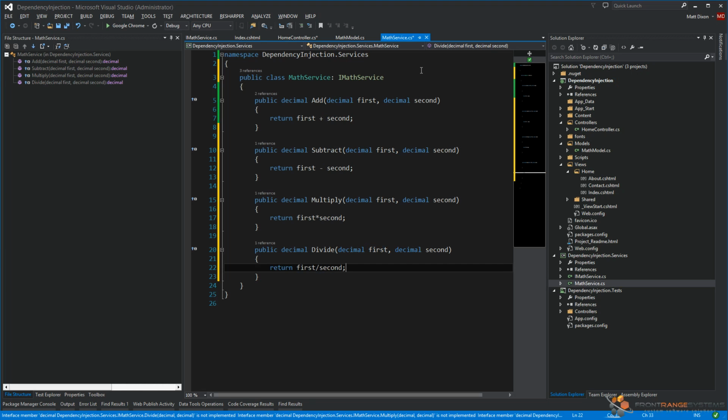Now there are obviously going to be errors if we pass 0 into the divide method as a second parameter. That's not going to work so well. If we have decimal.MaxValue for either the first or second and try to add them together, that's not going to work either. Same with decimal.MinValue. So we know that that's going to happen. We could have overflows with multiply as well. But we're not really focused on that right now. What we're trying to do is we're just trying to test our classes. We're trying to test the math service separately from the home controller and the home controller separately from the math service.